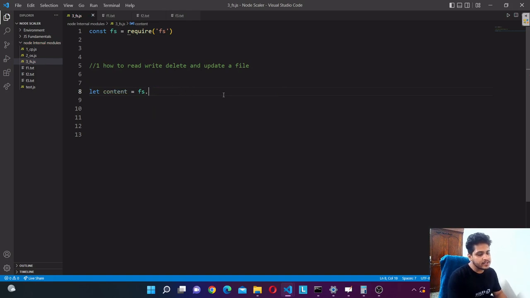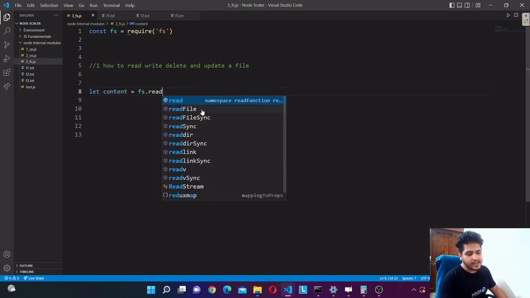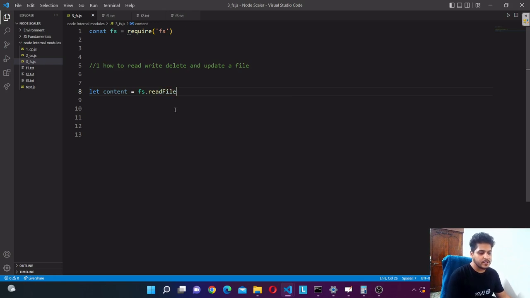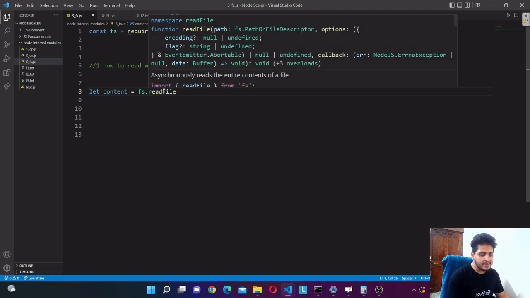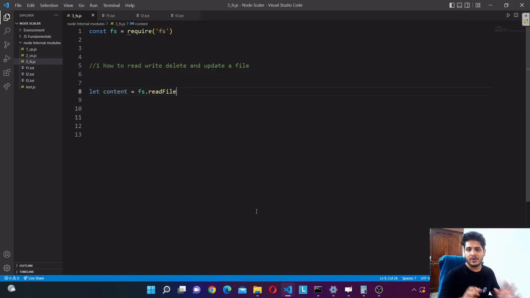Notice here you will actually see two methods. One is readFile and one is readFileSync. For now, you have to use this readFileSync method, because if you go over this, you will see that the other one asynchronously reads the entire content of file. And up till now, we haven't even touched asynchronous JavaScript. So I'll not suggest you to use this method right now, because you'll not understand how asynchronous JavaScript is working, because we'll be moving to that a little later on.